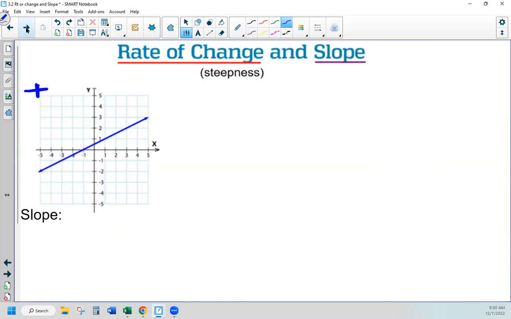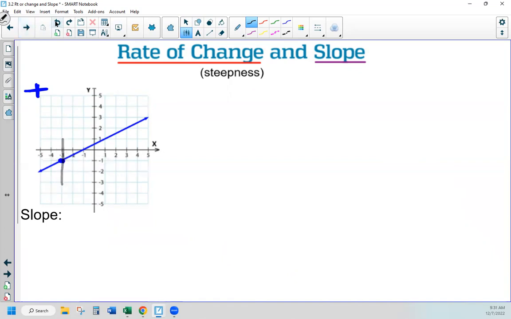If we're given a graph just like this, the best thing to do right now is find 2 points. After we find 2 points, say this point right here, and remember, you want to find points that are on intersecting vertical and horizontal lines. What am I talking about? Well, if you could see right here and right here, that point is intersecting at -1, perfectly at -1, and the -3. Okay, so that is a perfect intersection.